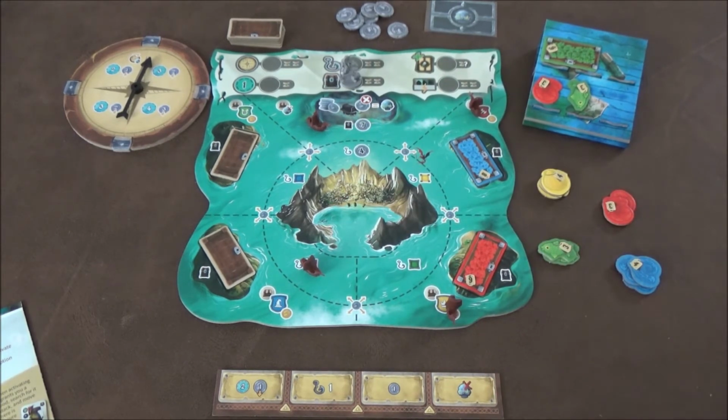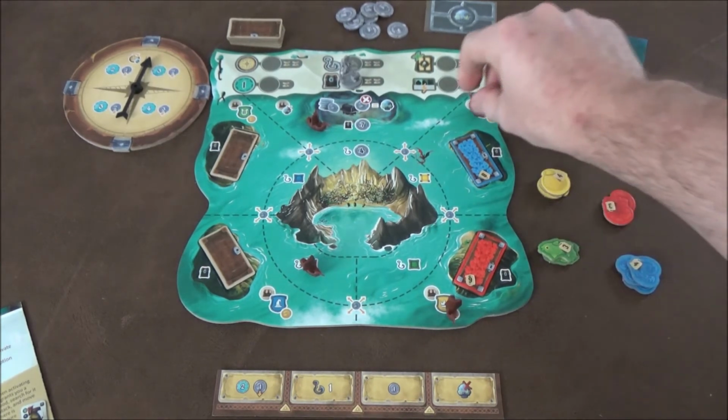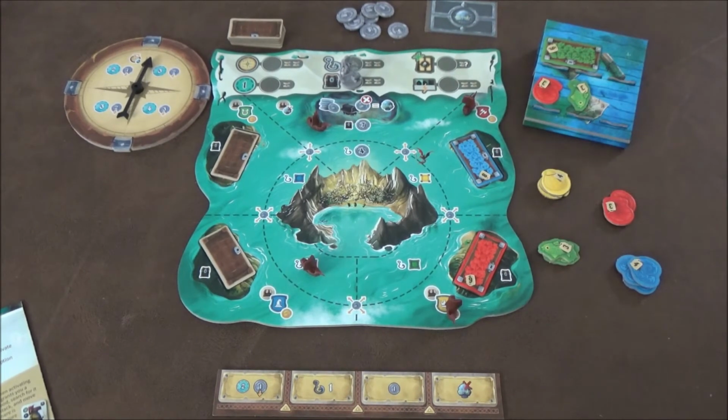Generally, I find that taking the goods is going to be better. However, if your last turn you move a boat there and it reveals the goods, you don't have that option to take it, and you have the boat there, so it's all a matter of timing. But keep that in mind.